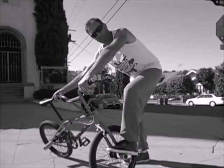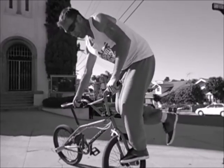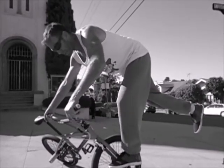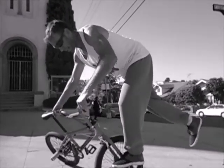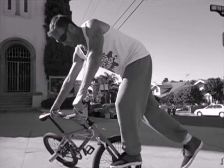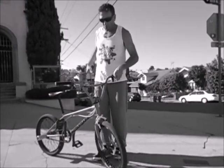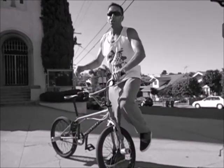Lean the bike away from you, extend those arms a little bit, and you're going to bring your leg up and extend it back. Now watch how I'm changing the balance point. Forward, back, into my chest a little bit, into the hips, extension, in the hips, extension. And that's the basics of that front move. Now with this move, once you learn how to balance on the front end, you can go crazy.